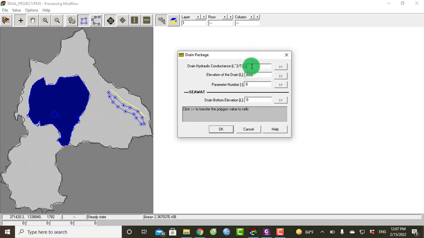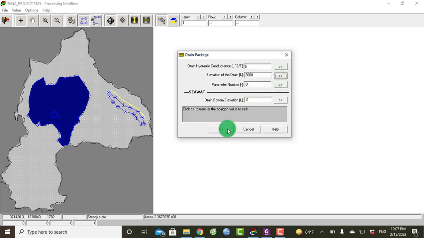The only thing is, in the cell by cell input method we just duplicate the cell value to each cell. In this method we have to transpose these values individually, for the drain hydraulic conductance and also the elevation of the drain.